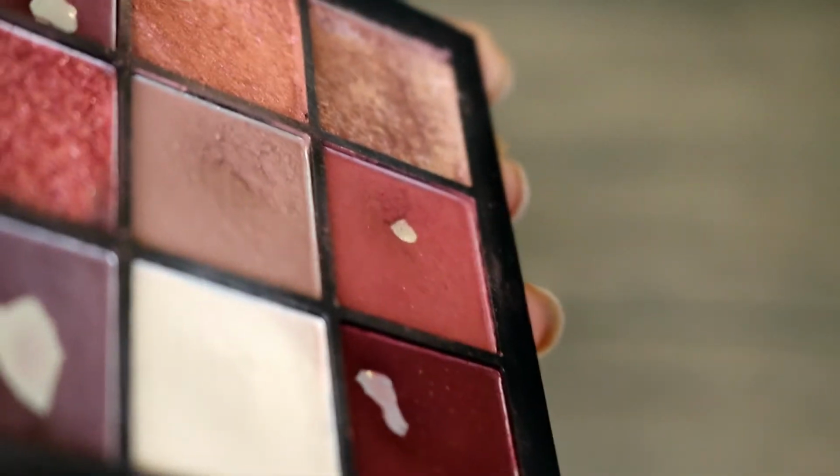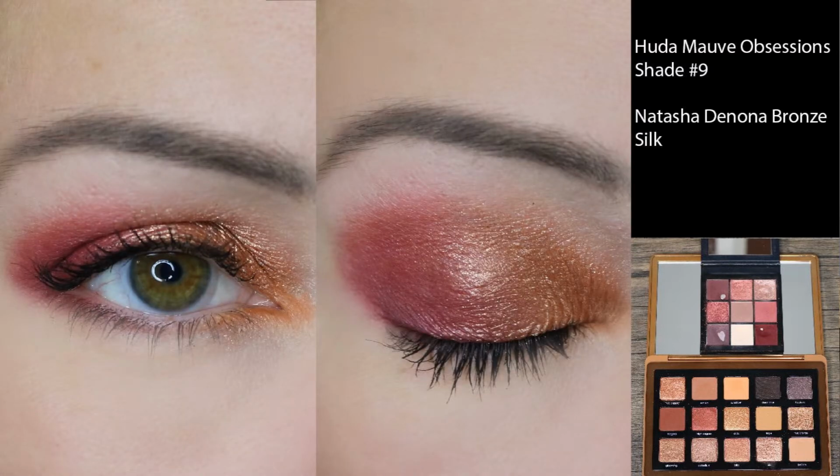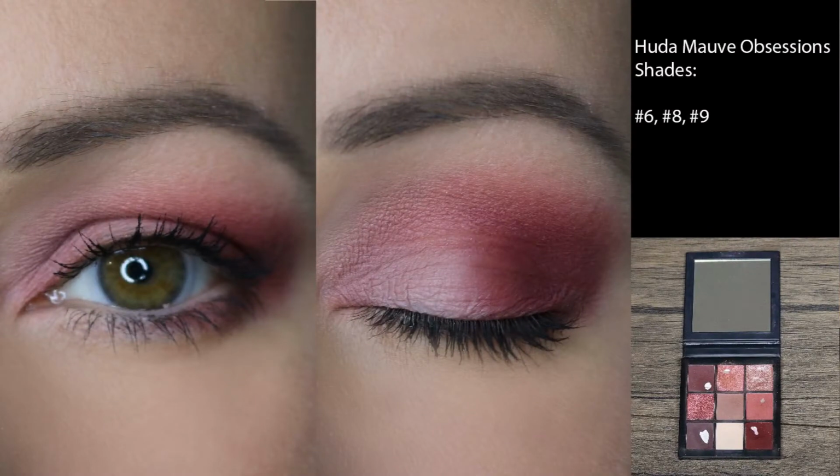I did photograph a few more looks. I did a couple with my Natasha Denona Bronze palette, shade in, is it Silk or True Silk? I don't remember. Up until this point, I have been pairing this palette with more cool tones and neutrals. And it does really work well with cool tones and neutrals, but I really enjoyed the warm bronzes, especially for summer, evening, and fall. I didn't love how these looks photographed as much as I thought they looked better in person, but that happens. I did an all matte look with just the shadows in the palette.